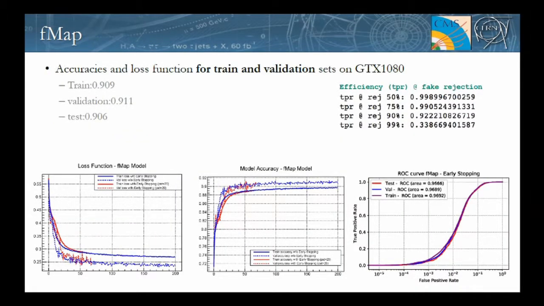So basically, this allows to have the same physics performance, but with just one network. You just have to train on the entire event without selecting all the layers combination depending on barrel and end cap. The physics performance again are quite good. So if you want to have an efficiency of 99%, the rejection is basically 34%, which is again welcome.